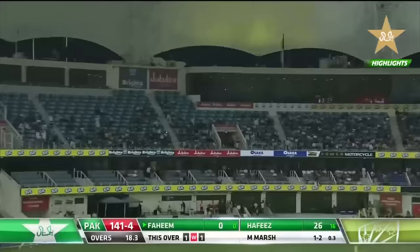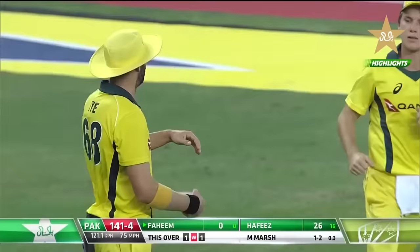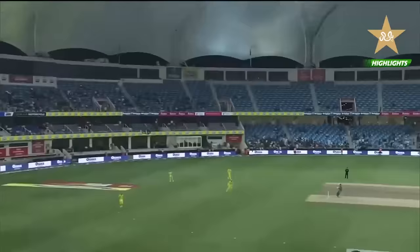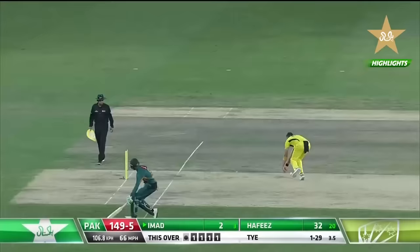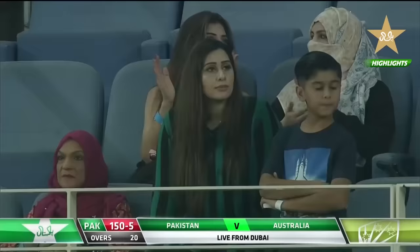Up in the air — another catch. Andrew Tai takes it quite easily. Fahim Ashraf is dismissed. Two wickets in three balls — well, this is good bowling from Australia, good fielding as well. Two good catches — they've just turned the momentum back to Australia. Andrew Tai in the rain pouring down in Dubai, takes a fine catch at fine leg, and Mitch Marsh picks up his second. Pakistan 141 for five. The keeper drops one — Pakistan reach exactly 150, not 152. But 150. Australians would be pretty happy with that given where Pakistan were.